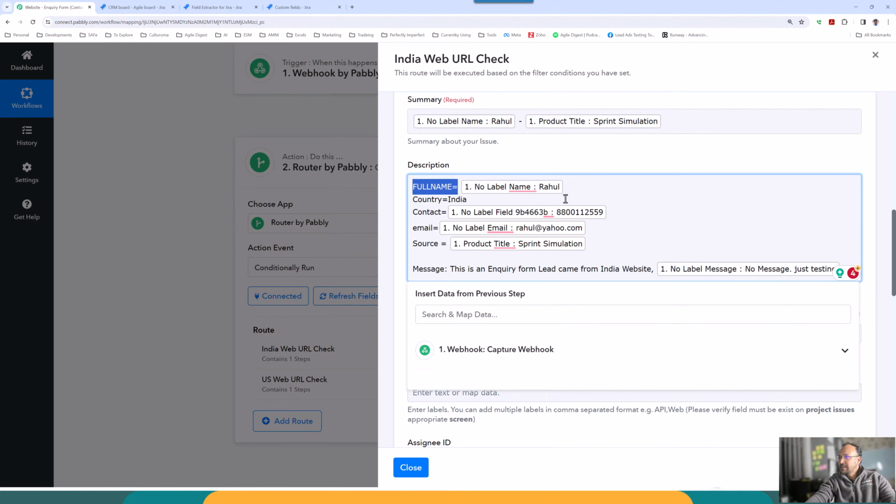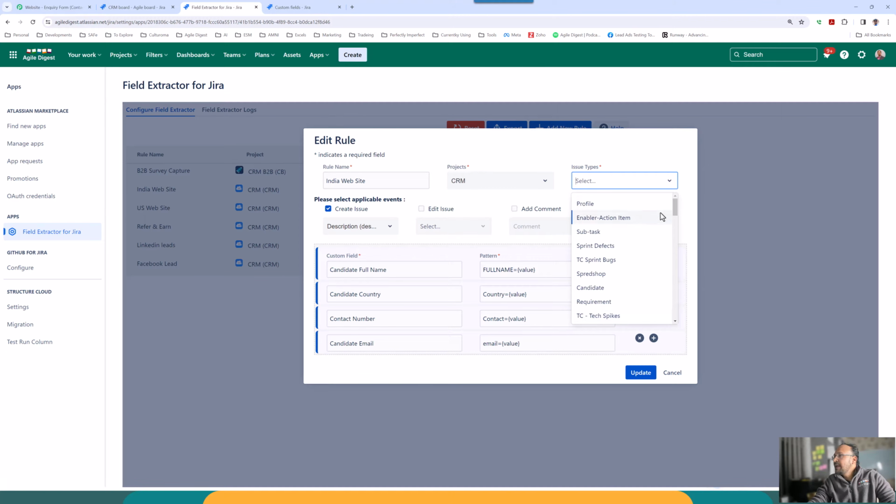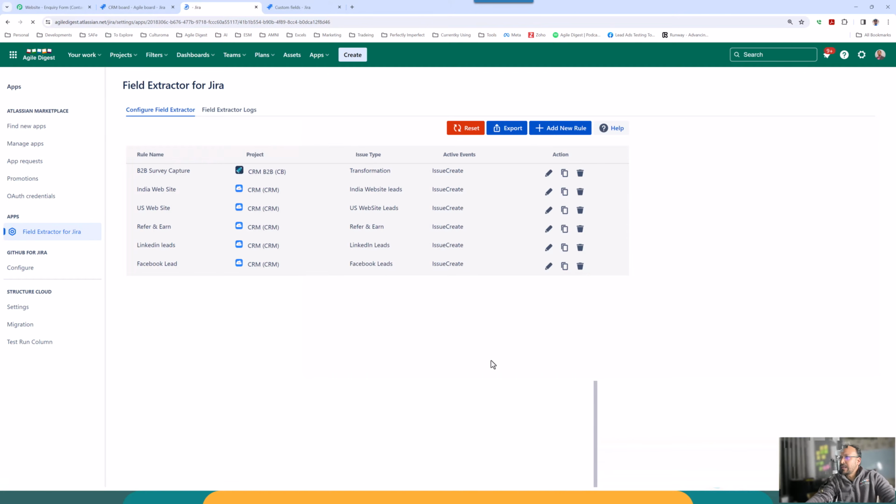So when you are sending, you send it on a separate line, and you can give full name is equal to, and Jira will count whatever value comes up and send it to this value. For full name, you can give it in a curly bracket as the value, and the value will come over here. That's one of the settings, and you can do it for every issue type. You can define which issue types you are using, and based on those you need to configure it if you are sending it in a different way. I'll cancel that, I don't want to save it now.